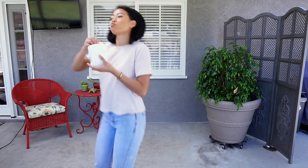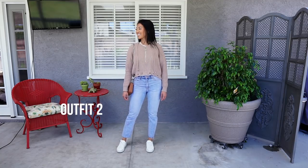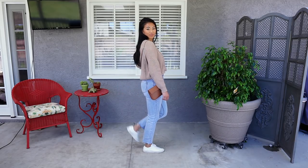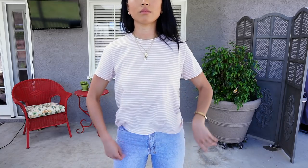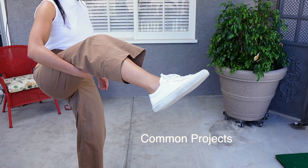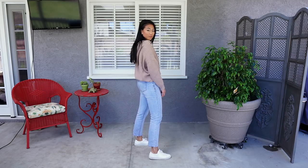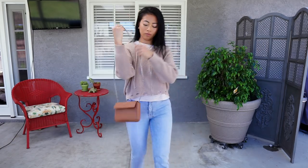Here I am eating my Chick-fil-A per usual. We're keeping the same jeans and I have another top also from Everlane — this one is their boxy cut tee. I'm obsessed with it because the cut is so flattering; I would love to order it in every single color. I paired it with my white Common Projects sneakers, and then up on top I have this sweater from VG Collection. I paired that outfit with this purse also from Angela Roy. I love how all the brown tones play into each other.